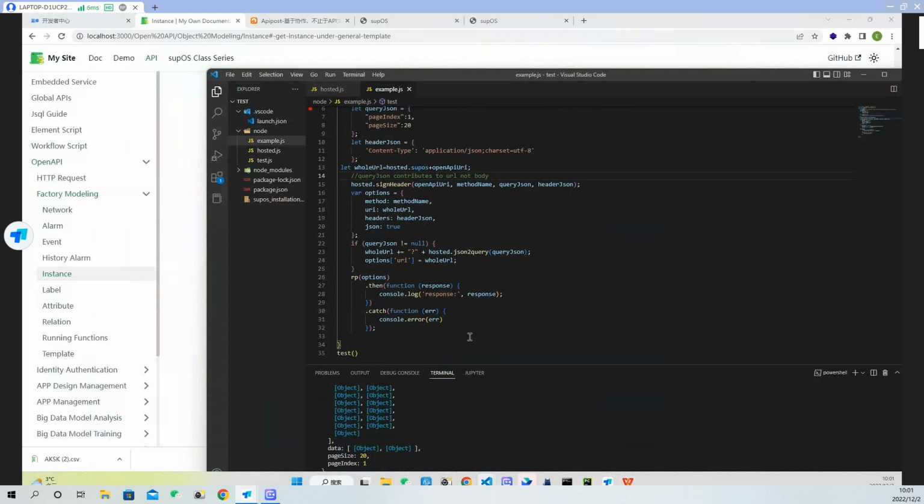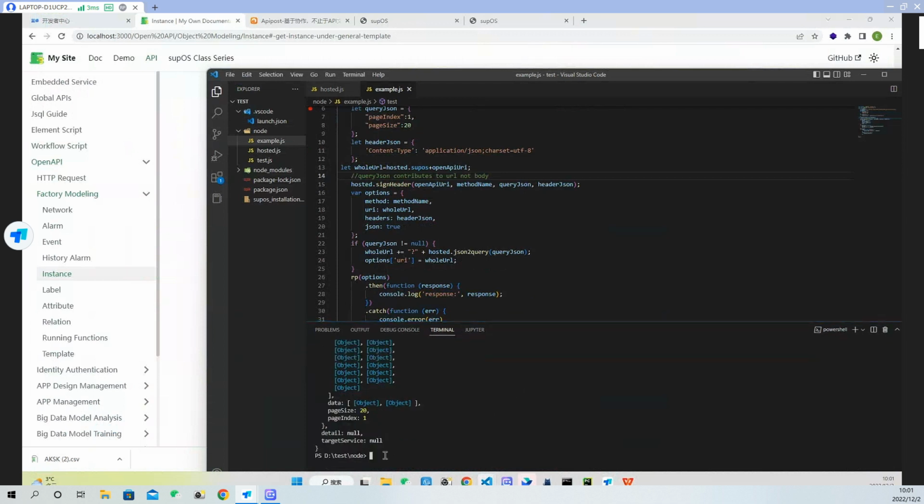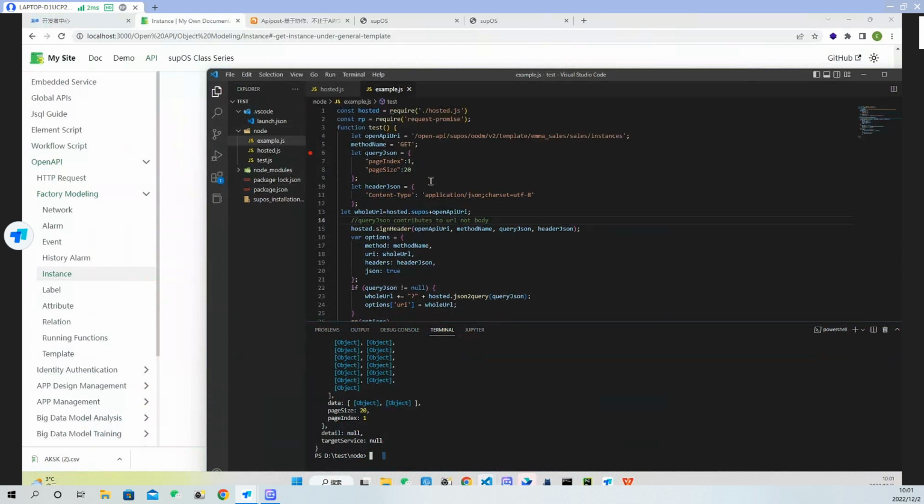And then after that, what you can do is to try to get the data, call the API to get the data from supOS platform. So make sure you're inside the right folder, right? And then you can see here that we have required this request promise library and module, I mean node module.